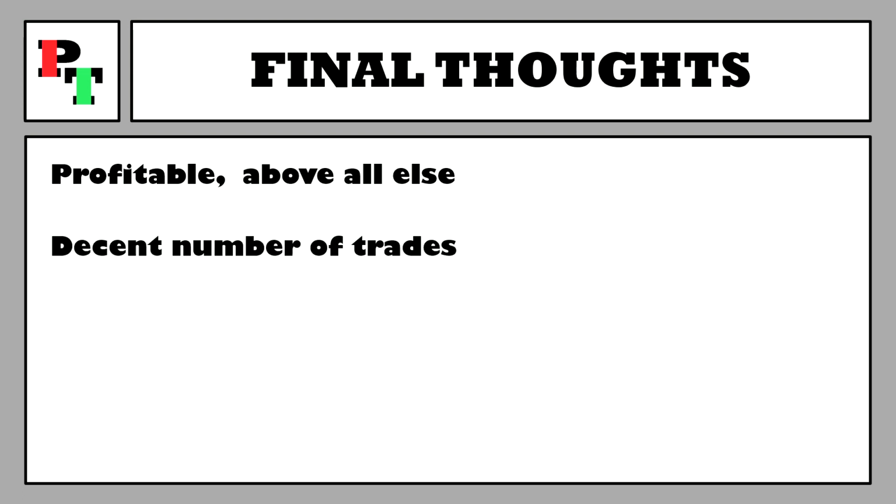It was a decent number of trades that we took as well, 16 over those 46 days, so around about once every 3 days we would get a signal that we were able to take. It means that we are regularly getting entries, but not just throwing ourselves into any signals here, there and everywhere. Throughout the strategy, we did receive a lot more entry signals, but oftentimes we couldn't take those signals as we were already in a trade which involved one of the currencies from that newer signal.